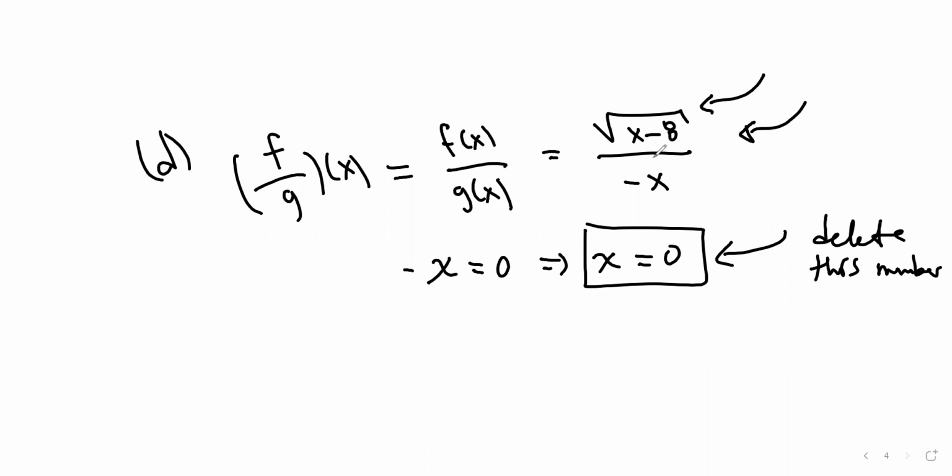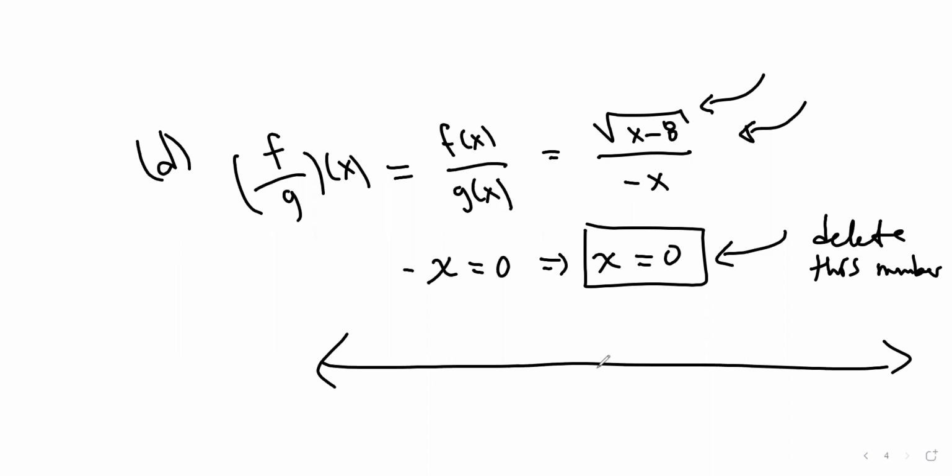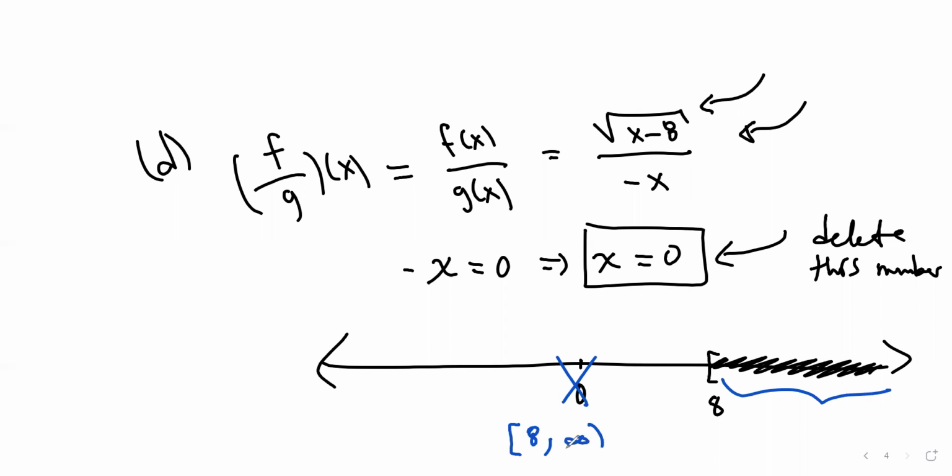And for the top, we know x is bigger than or equal to 8, right? So let's put it right here. This is 0, and the 8 will be right here. So x bigger than 8 is all of this. But we're going to delete 0, a single point, and the point is already outside, so it's already out. So I will just take this. The domain of this one will also be this. So you see the domains are all the same, but sometimes it can be different. It just depends on the function. If the 0 was inside, then it would be different, but the 0 is outside, so I don't need to worry about it. So it's just from 8 to infinity. Okay, so I guess that's all. I answered all the questions.